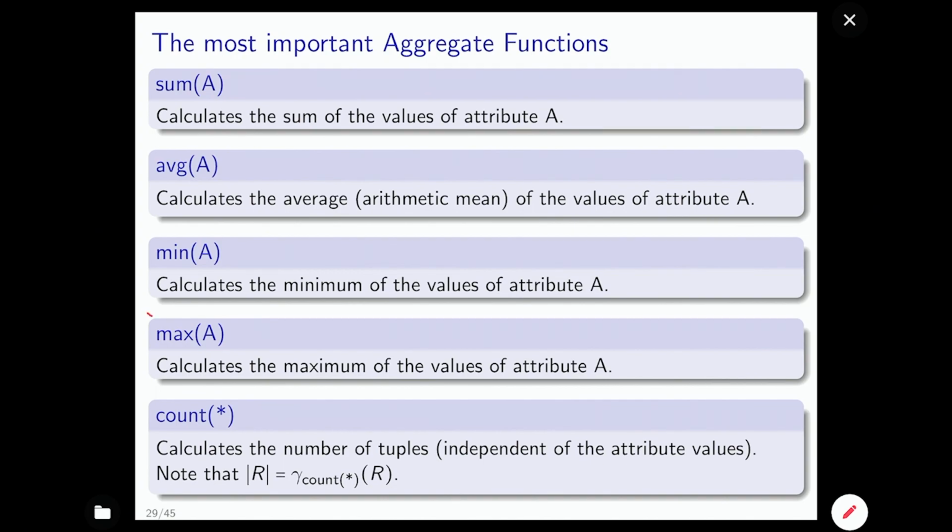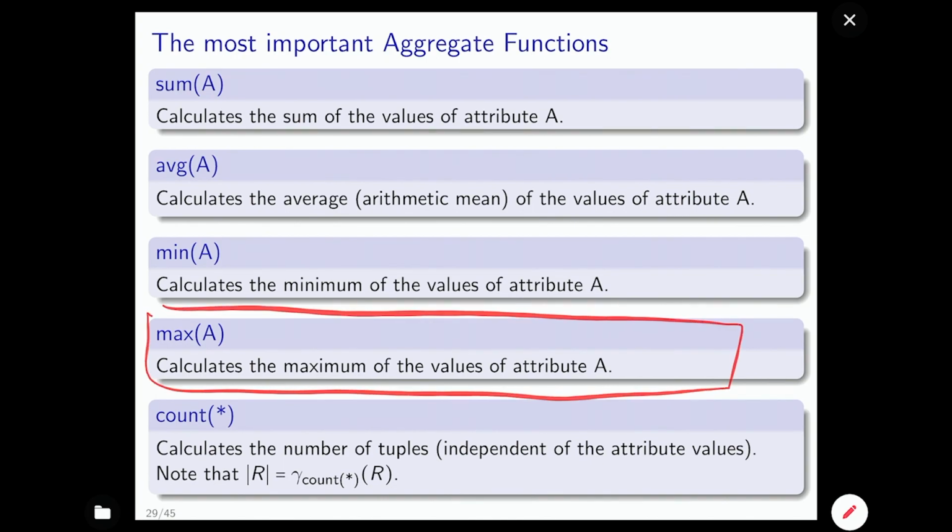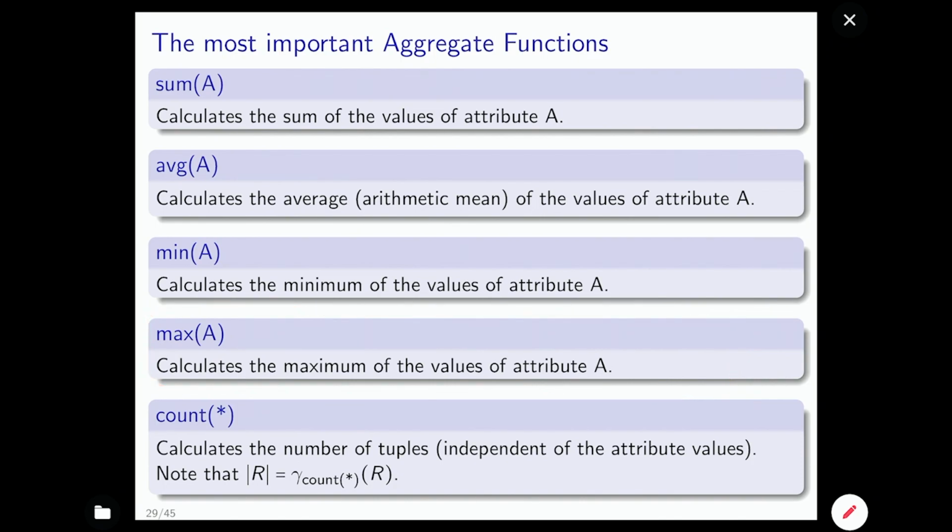You could say, okay, I have my horizontal partition with, I don't know, 50 tuples, and now please look at attribute A in those tuples and return the maximum value. Again, of course, attribute A should be defined in the schema of the input relation.